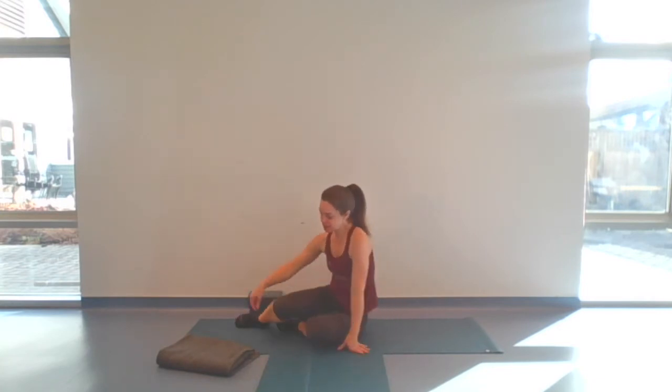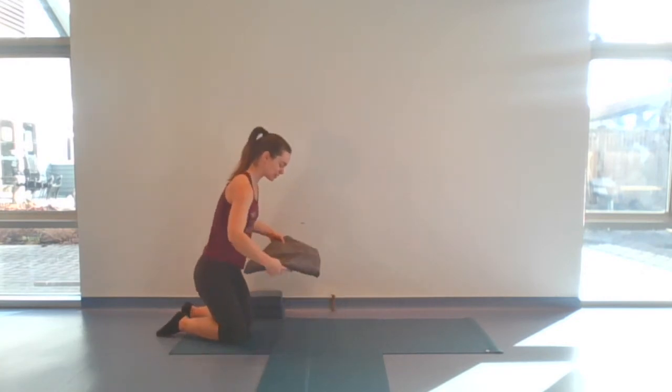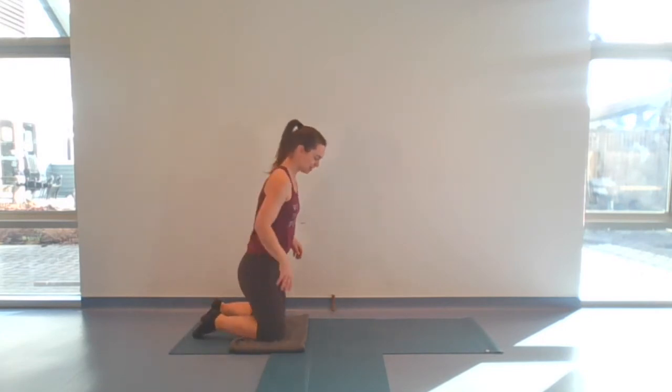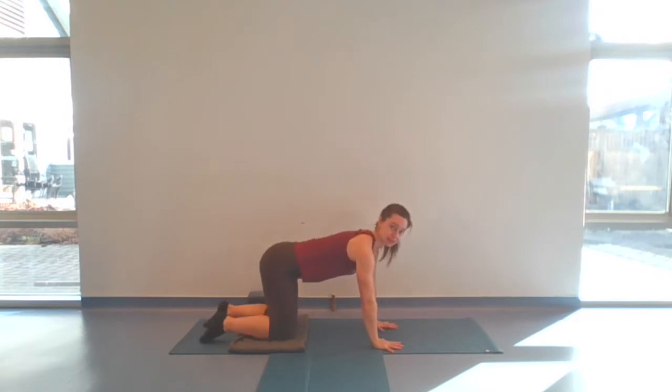Wonderful. So we're back. From here, we are going to make our way to hands and knees, tabletop position. That was just a little transitional movement from seated. This is where it might be nice to place a blanket under your knees. Floors are hard and knees can be tender. Once you're on hands and knees, notice what else you might need here.